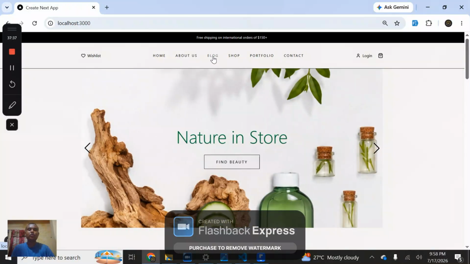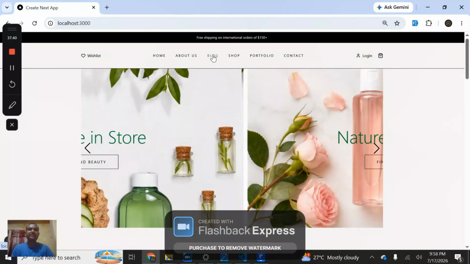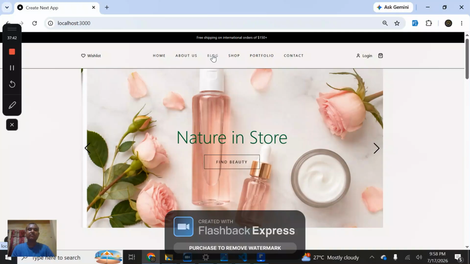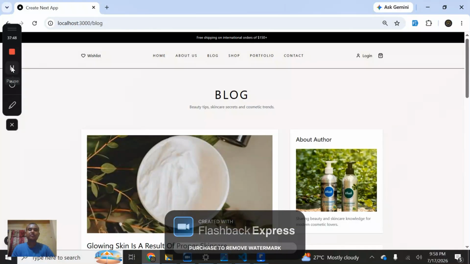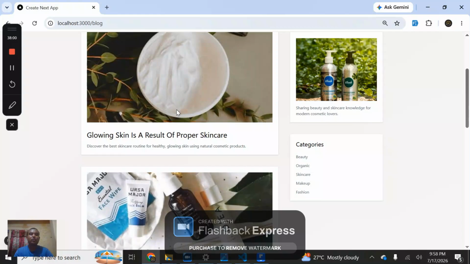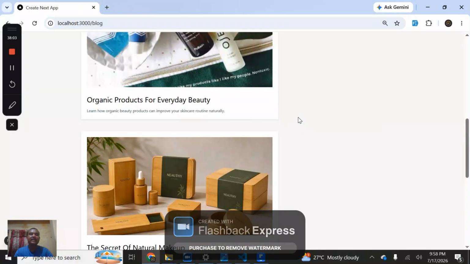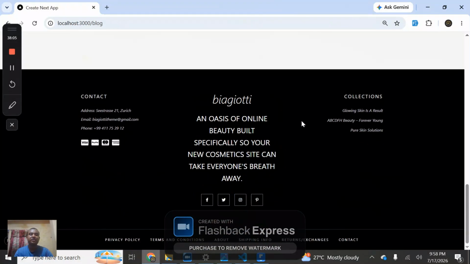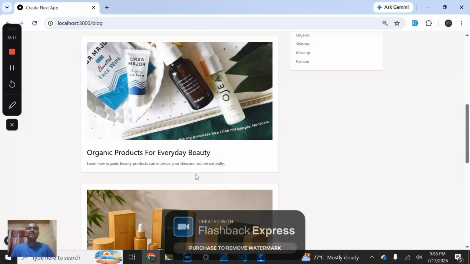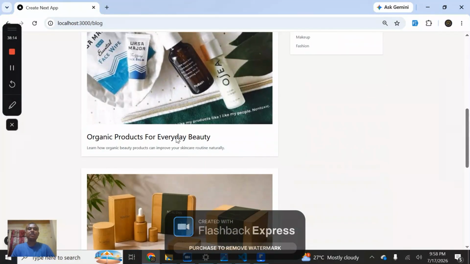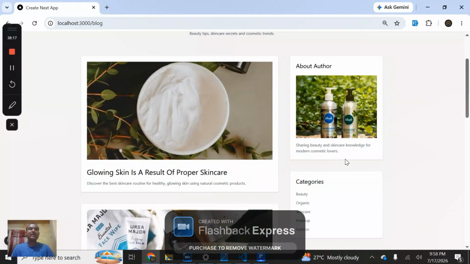Now we will go to the blog page. After clicking here, it just takes 1, 2, or 3 seconds because we didn't polish the code. So you can see our blog page is ready in an e-commerce site. If we go to the bottom, you can also see the ul and li, and our footer is also looking so professional. The links are also working effectively, and these are our divs: 3 divs at the left side, 1, 2, 3, and at the right side 1 and 2.